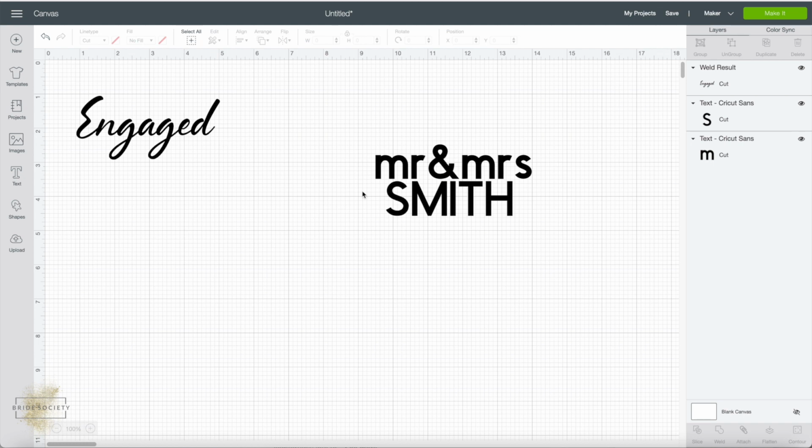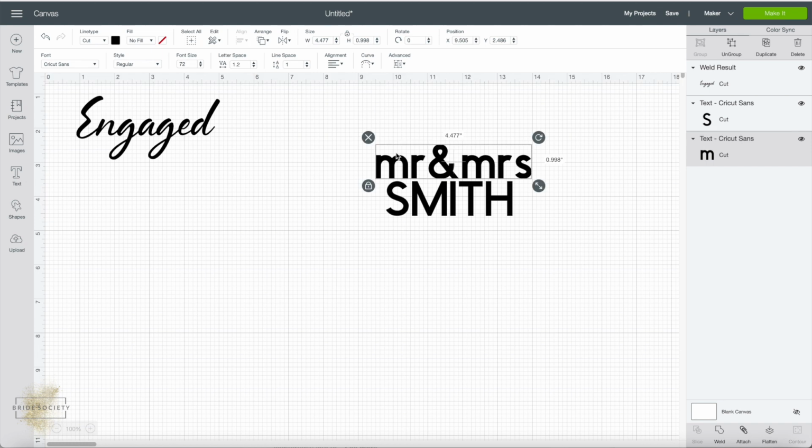If you want to do something that has sort of 2 lines or more words, again, the trick here is to make sure that everything is connected to something, so it all holds together once you make your cut. So I've just messed around with different, like being in capitals, lowercase. I've not put a space in between Mr. and Mrs. here, because again, I want them to connect as words, so the space would just get in my way.